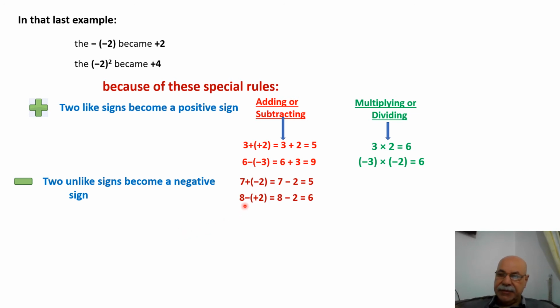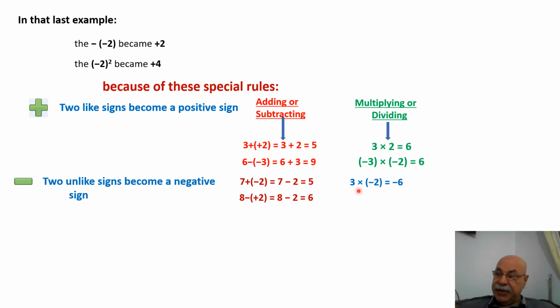Say 8 minus plus 2 equals 8 minus plus minus 2 equals 7. Sorry, this does not mean multiply. This is normal, adding or subtracting. This is not multiply. Here it is multiply, but I put it in brackets in order to separate it, in order to know about it.